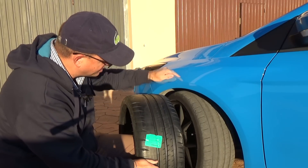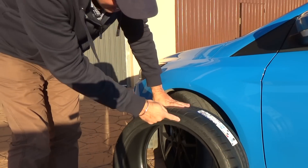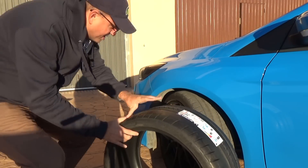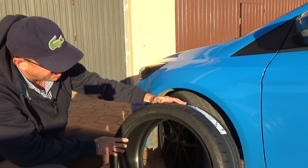So there you go — that's what I bought, that's what I had. The giveaway was that these actually say Pilot Sport Cup 2, so they're not Supersport. The original ones are Pilot Super Sport, and these are Pilot Sport Cup 2. So did I fit the wrong tyres to the car? Well, I don't think I fitted the wrong tyres — I think I just didn't fit the right tyres. I'm quite interested to see how these fare on a day-to-day basis, and because I do a lot of track days, these are probably better tyres to have. So I'm going to go back to where I got them fitted and get the front ones changed to Cup 2s as well.